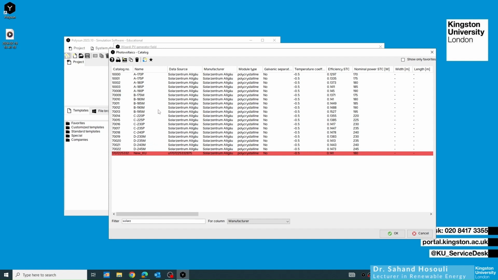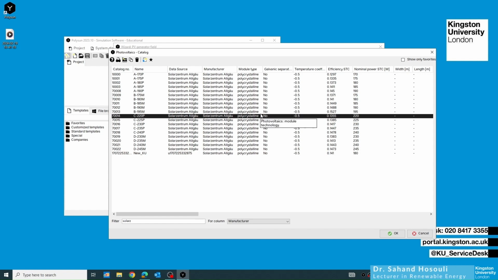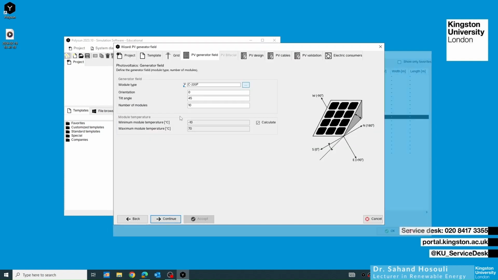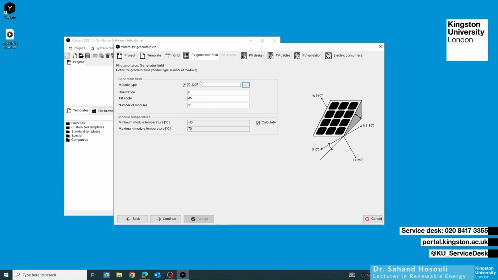So we're going to select from here, from this part basically. We select this one with the efficiency of around 13.5%, C220P from Solar Central. I'm going to double click on that, and it's going to be here in my module type.